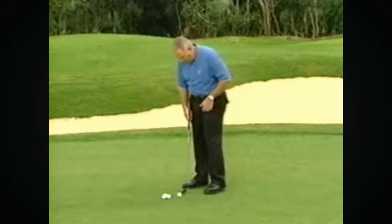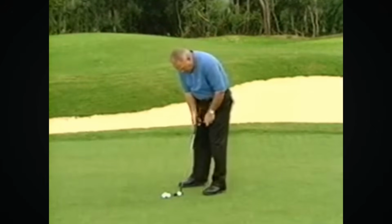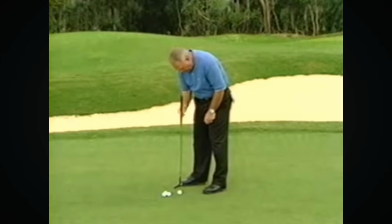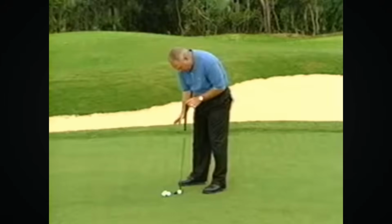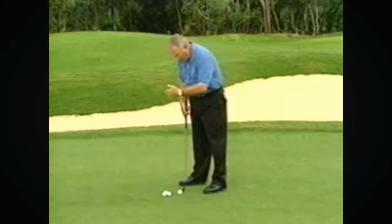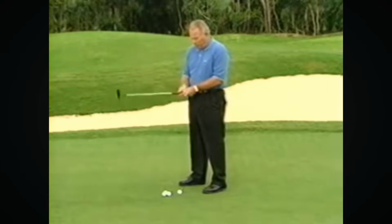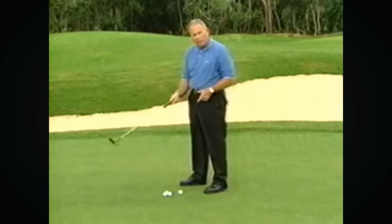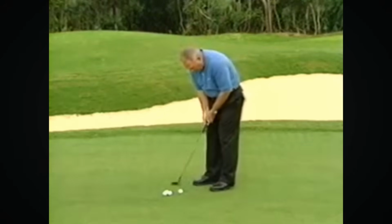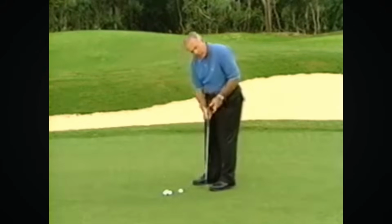A couple basic fundamentals after you've built this stance, aiming your putter, getting comfortable, check your eye line just by raising your club up. Your eyes should be either right over the ball or just a little inside of the ball. You never want your eye line out over the other side of the ball. We've talked about the light grip pressure. Now let's talk about a stroke. What you want to have is a rhythmic motion. Back and through. Back and through.